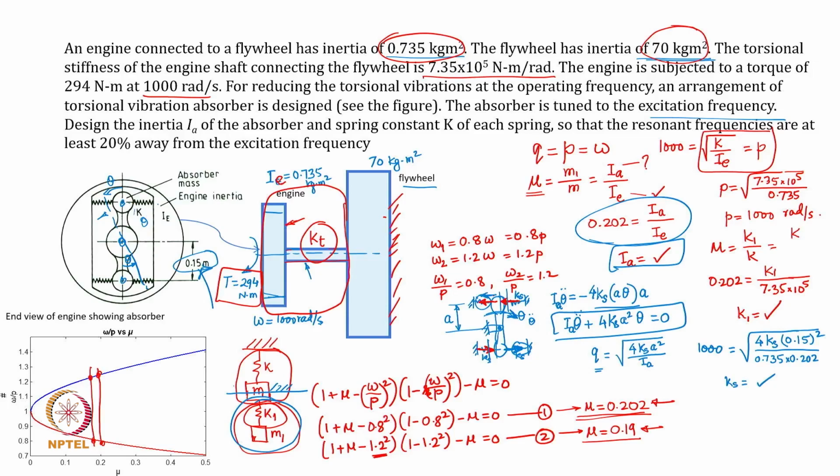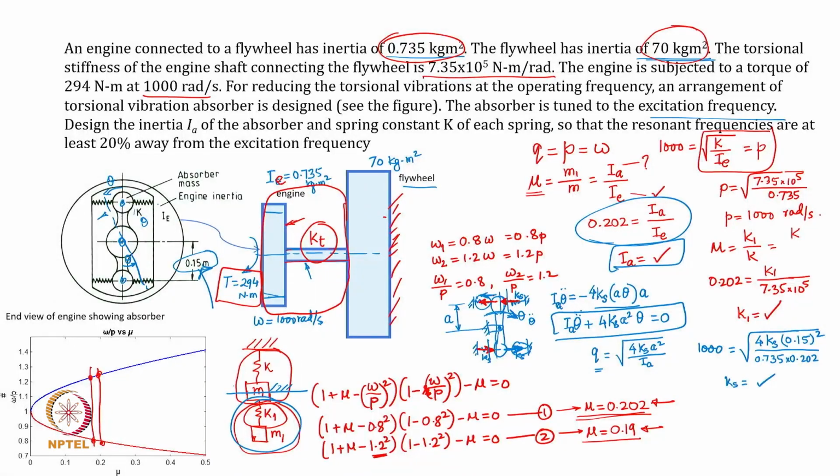Okay, I hope it's not too complicated here, but this is the process that you will follow for finding out the relevant parameters of the vibration absorber. In this case, a torsional vibration absorber to be used in the engine to reduce the twist in the shaft connecting the engine with the flywheel. That is what we should be checking. What will be the amplitude with which this absorber oscillates, because that sometimes can be very useful or important to find.